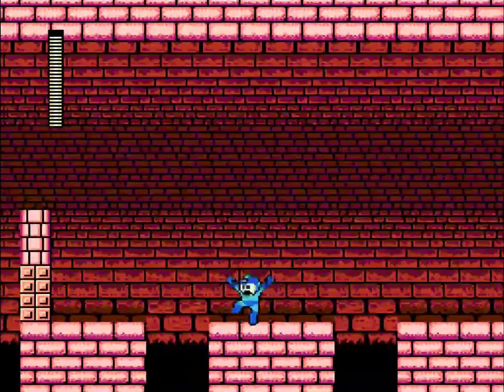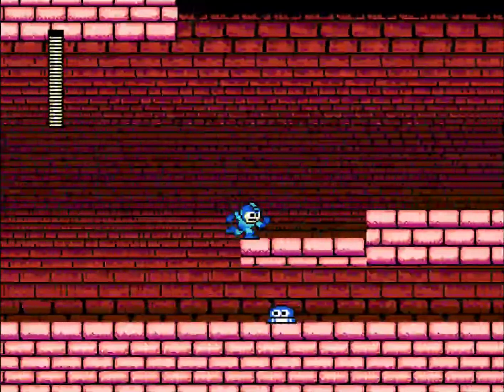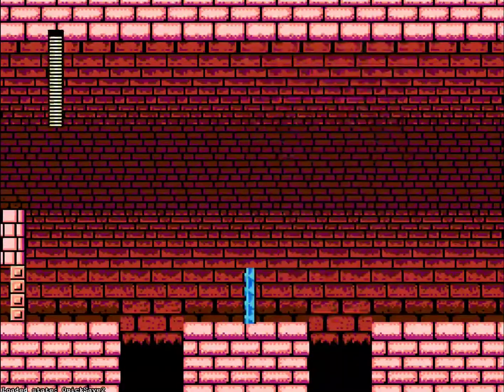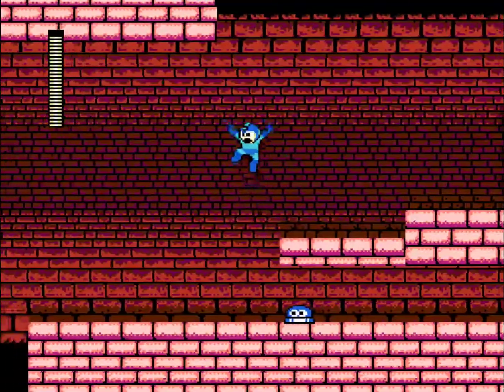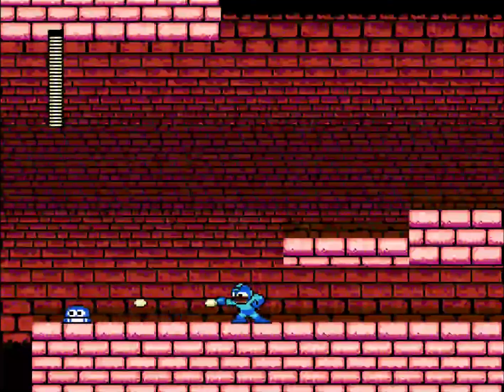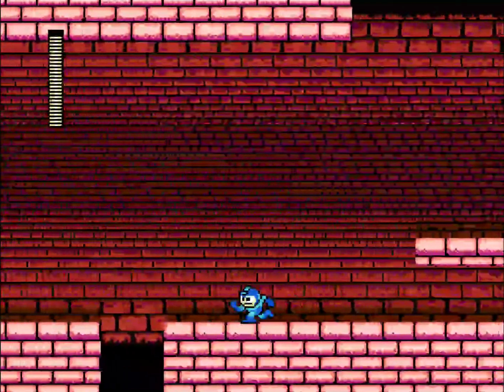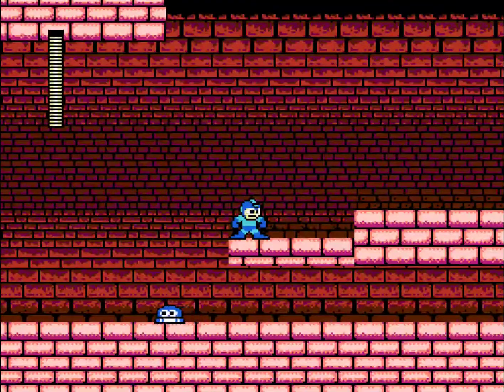So this is early on. So we go through here. See what just happened? I'll do it again. Anyone playing this is going to do exactly what I just did. These guys right here are previously introduced where you can't kill them. Your bullets bounce off and they do nothing. So you've got this dude just bolting straight at you that you can't deal with, so what do you do?